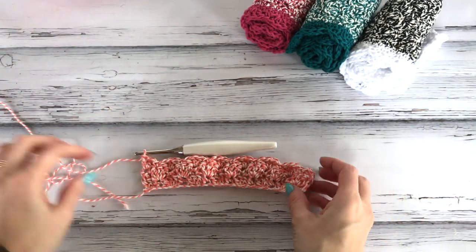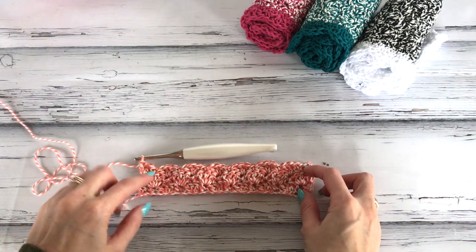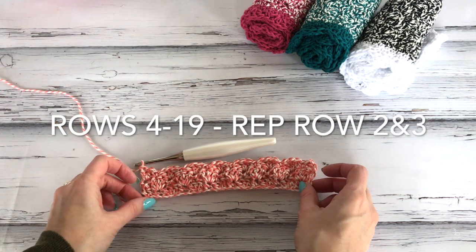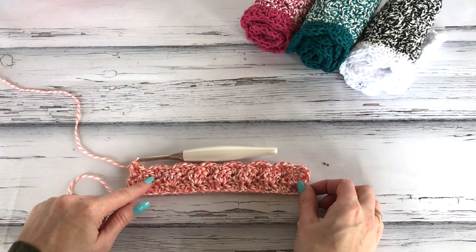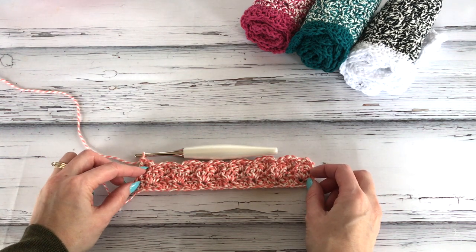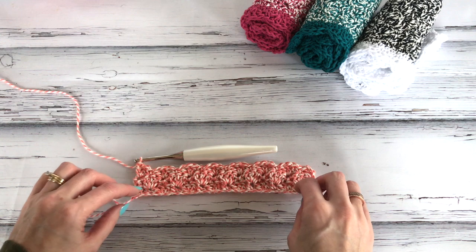Okay, so now what you're doing is repeating row 2 and 3 for the rest of the pattern, and I want you to make a total of 19 rows. So we're ending on a row 3, which is an odd number, so just continue, and basically we're wanting our rows to equal our width so that we have a square cloth.